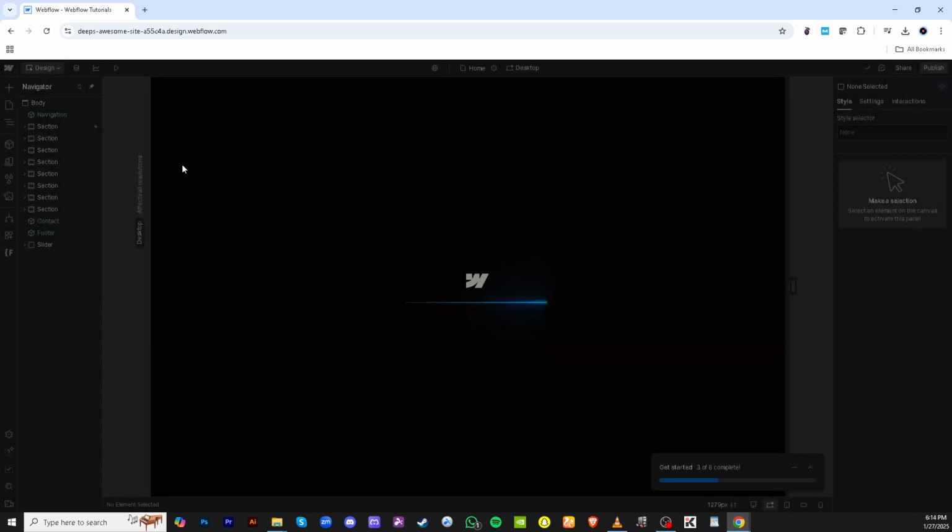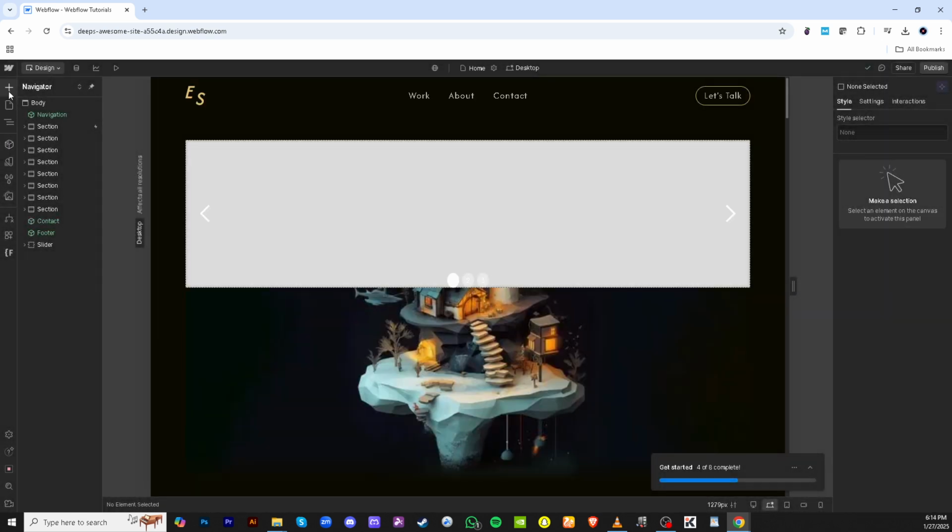Next, you'll focus on the pages within your selected site. To do this, navigate to the left-hand panel and click on Pages. This will bring up a list of all the pages currently associated with your project. Find the specific page you wish to remove and click on Edit Page Settings.